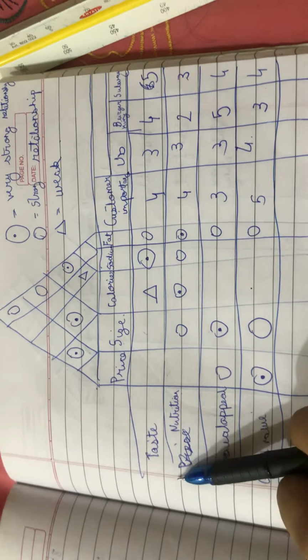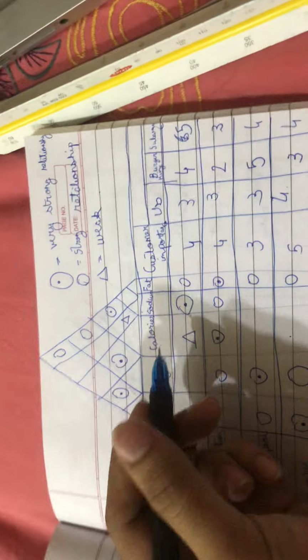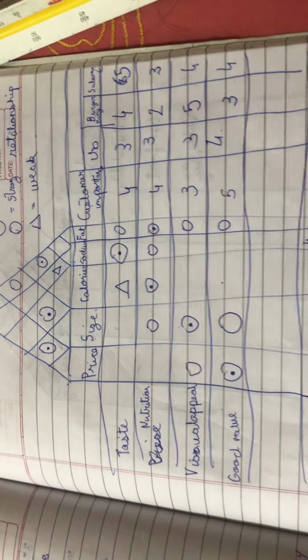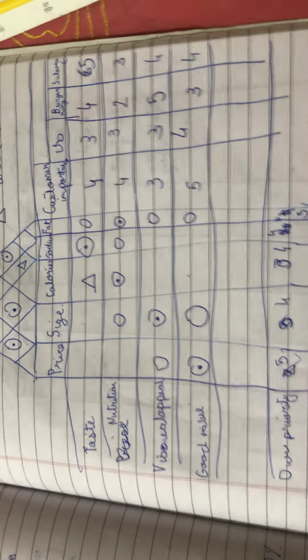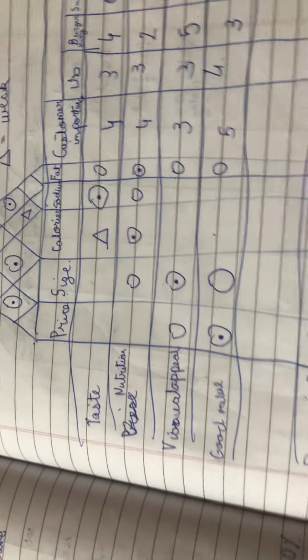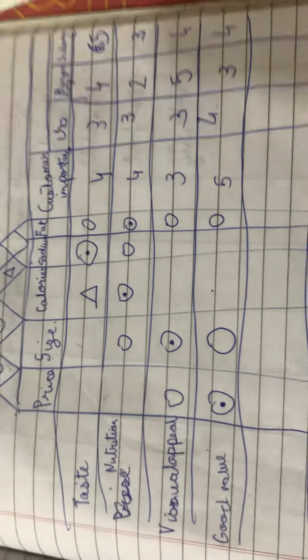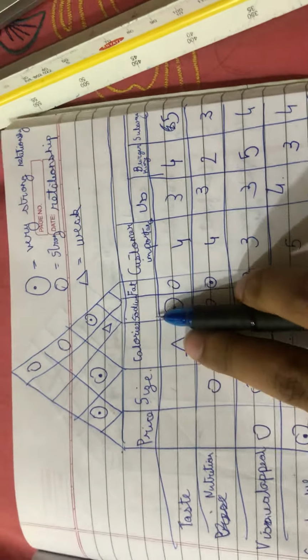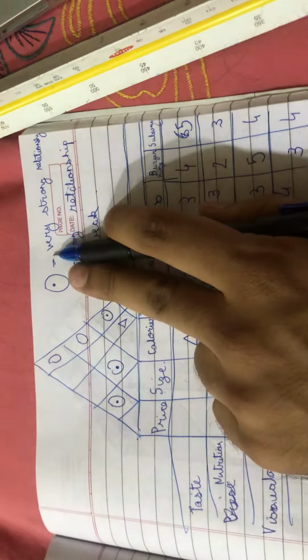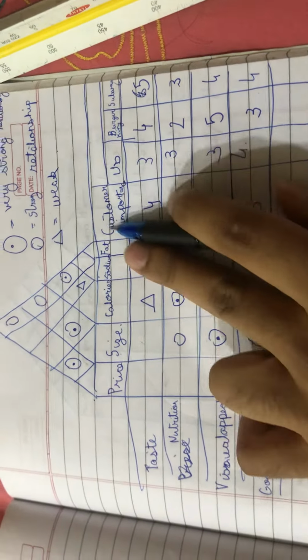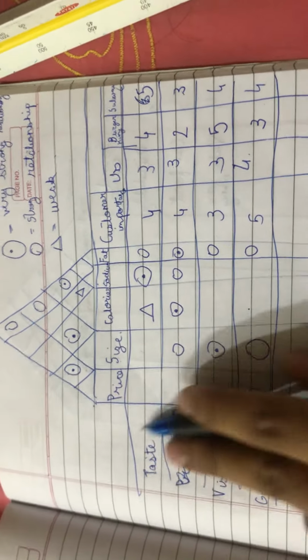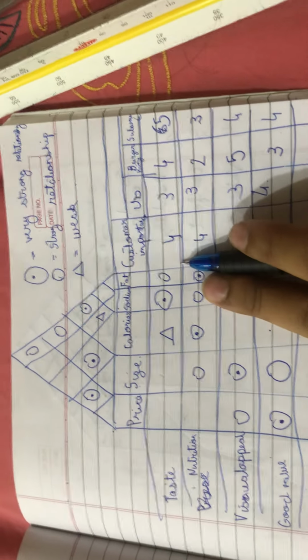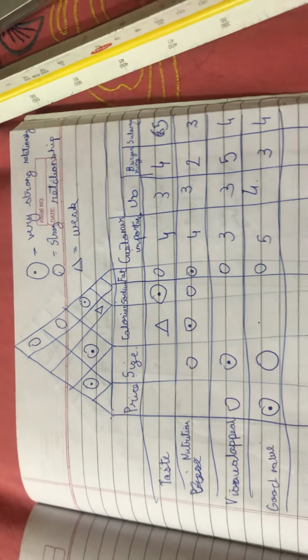Then calories. Do calories affect taste? Yes, a weak relationship can exist wherein low caloric food might be less tasty. When we talk about burgers particularly, when they try to make a burger healthier, there might be a chance that it might be less tasty, but not a very strong chance, a weak chance, so weak. Now sodium. There's a very strong chance that the amount of sodium that we put will definitely affect the taste. Fat, strong chance, but not very strong, but okay, moderate.